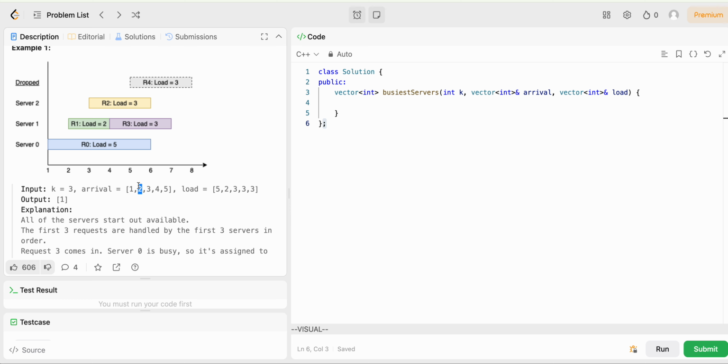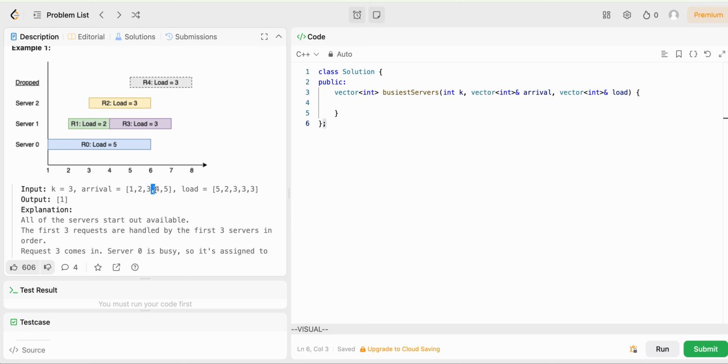Then we arrived at the second request, and this request needs 2 time periods to finish. This is index 1, so we check server 1 first, and we found it's available because currently we are at timestamp 2. So we put it on server 1.